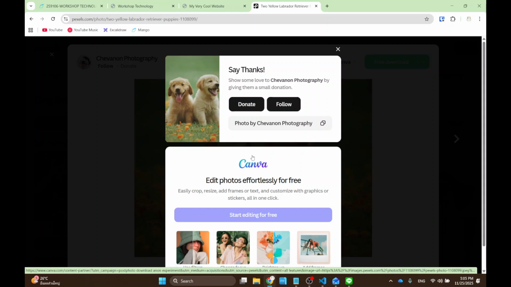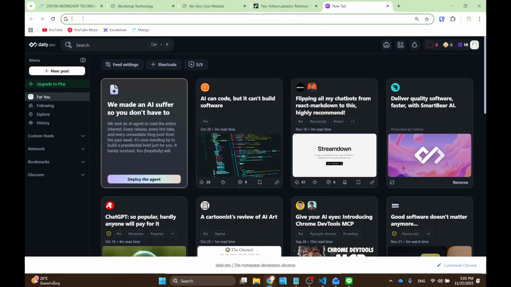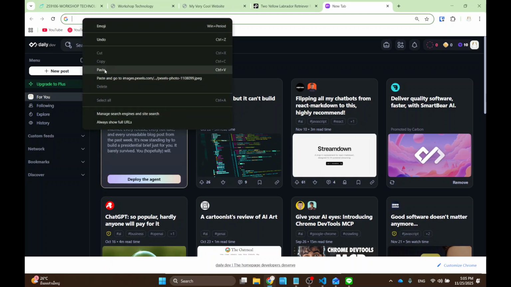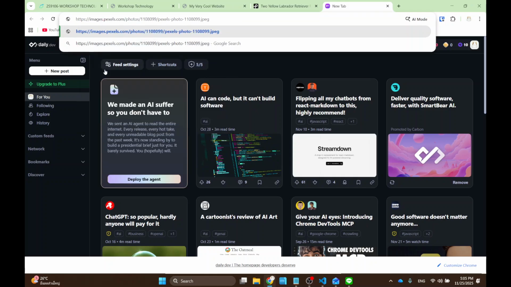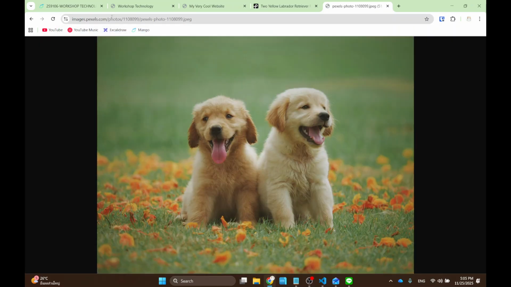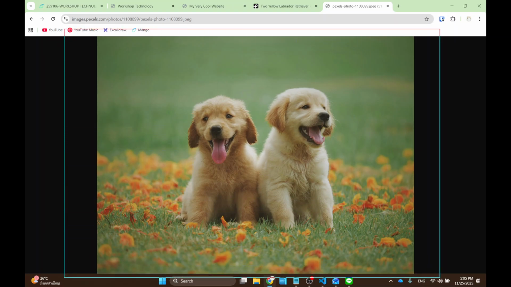And before we even use this one in our code, can you check with me one more time for those who are new? Can you open a new tab and paste that thing that you just copied onto the address bar? Make sure that you're seeing something like this. What you are seeing is just an image.